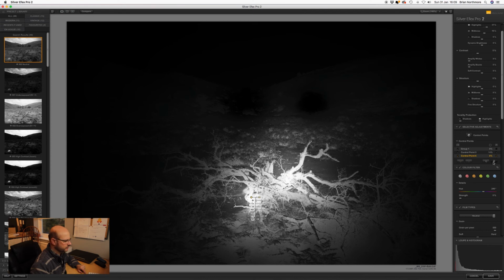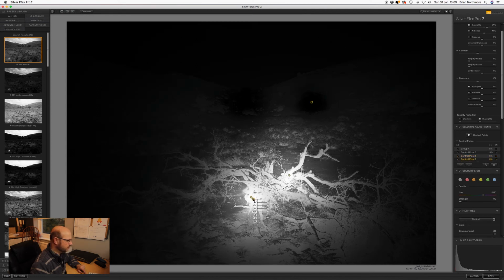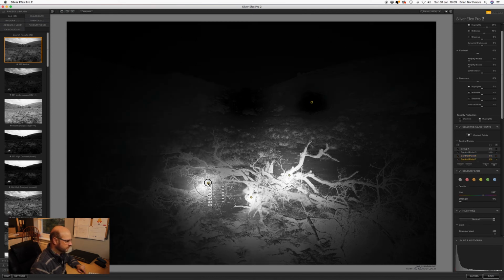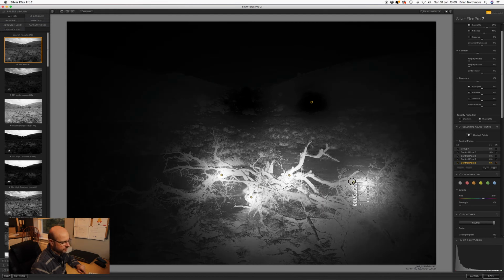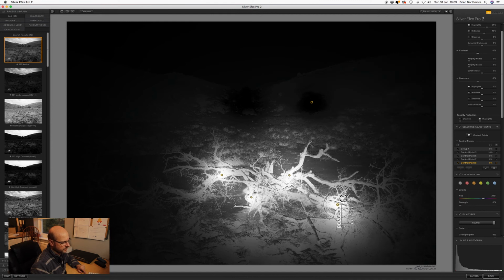Duplicate it again. You can duplicate them as many times as you want and move them about to the parts of the image that you really want to affect. And by doing it this way, you don't have to create complex selections and layers. It's using the tonal ranges to make your selections, which, like I said, is probably more intuitive to black and white photographers. So what we're going to do now is select all of those control points together, put those into a group.